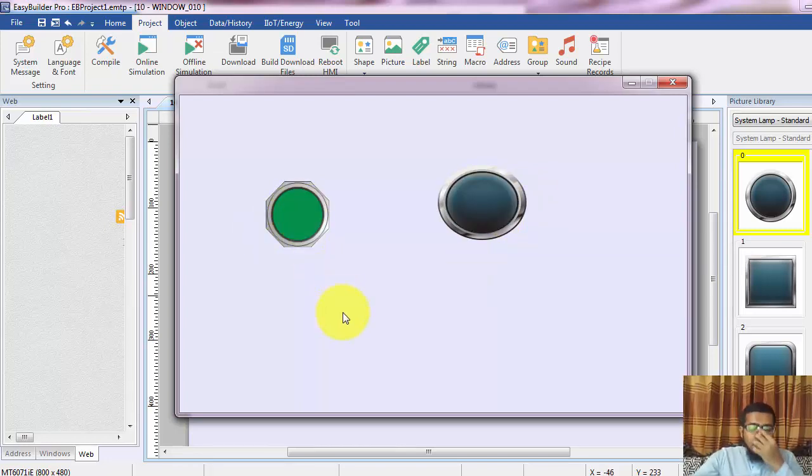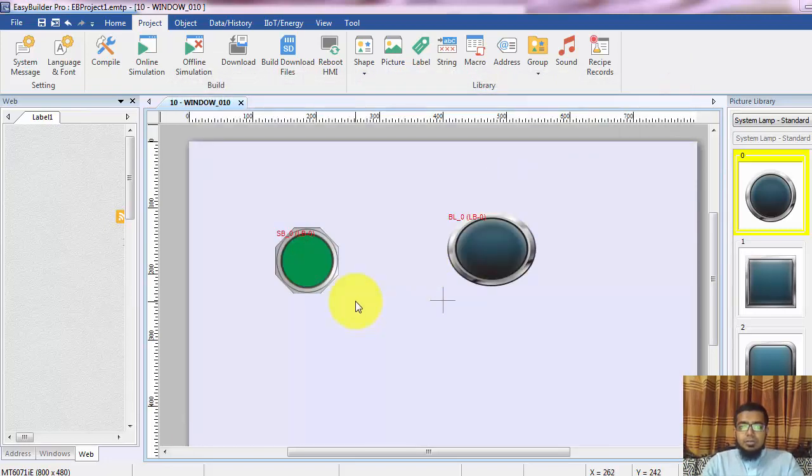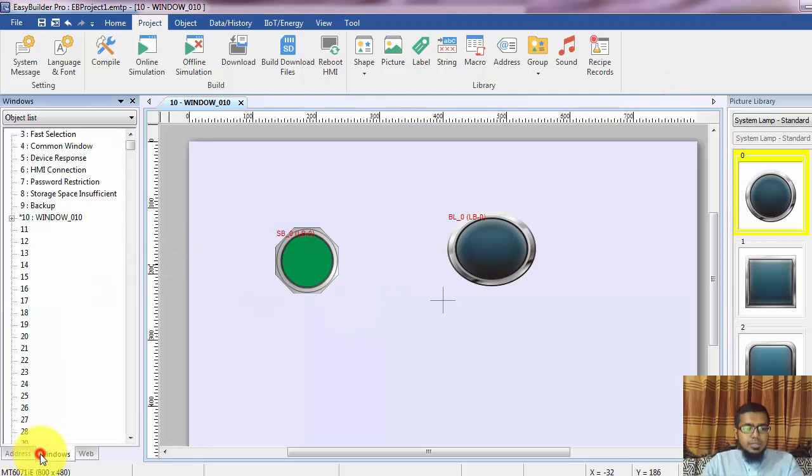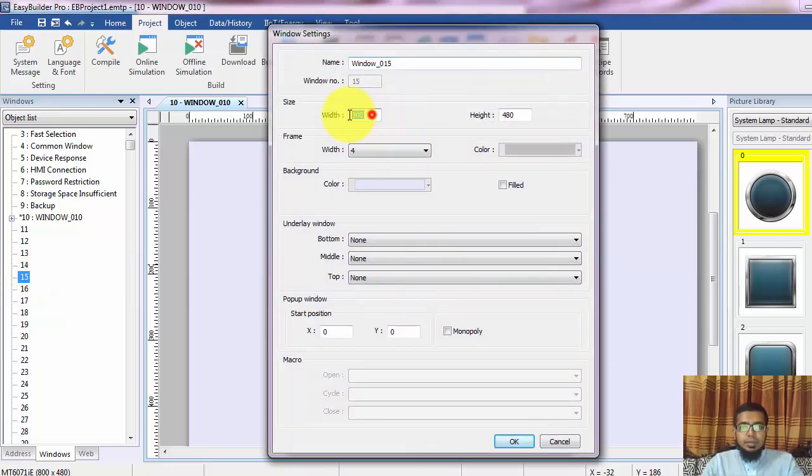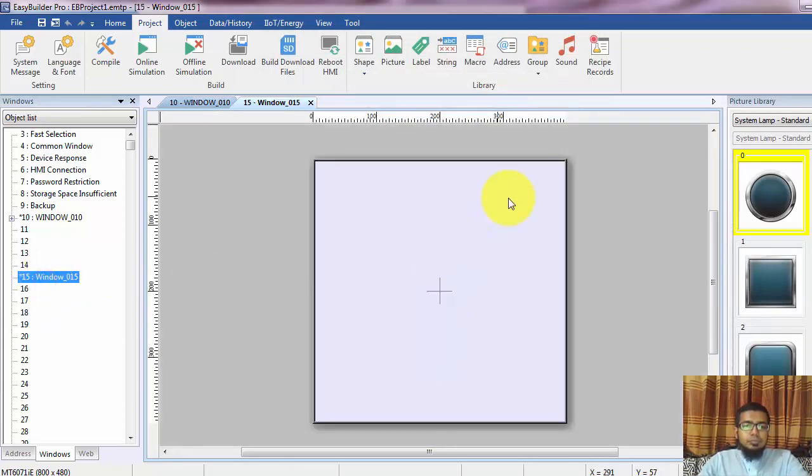So how to make the user access, so that if I click on this button, it will ask for a username and password. I'm on the way to making this. I'm adding a new page, which is the login page. I'm making the page size a little smaller, 400 is okay. Now it will be square-like. Okay, this is my login page.